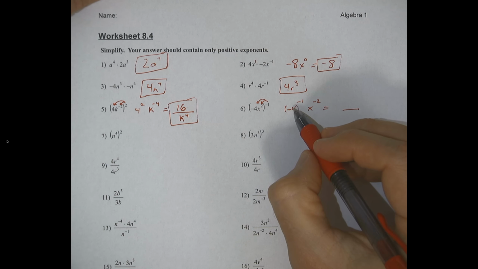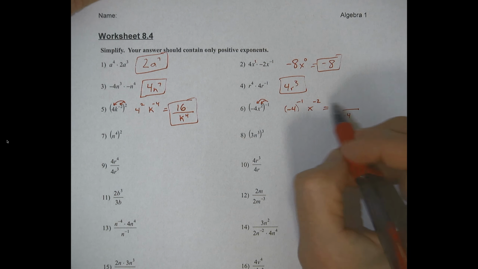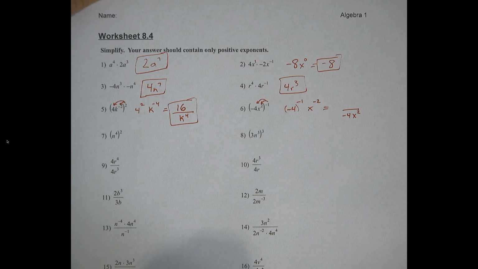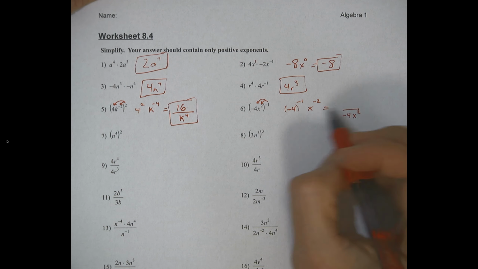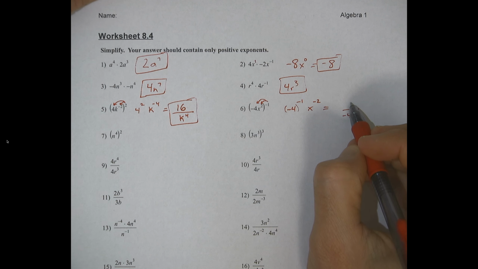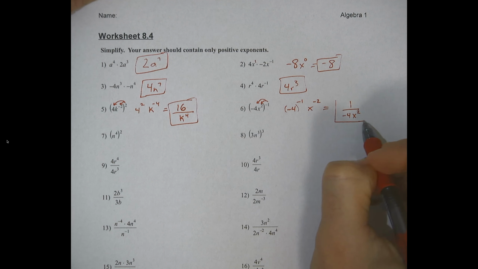So this is going to be a negative 4 raised to the positive 1, which I don't need to write anything to the 1. You can just leave it. And this is going to be x to the 2nd. They became positive by moving them down to the denominator. Now my numerator is empty in a way, right? There's nothing left up top, so I can't leave it empty. You need a placeholder, you're going to put the 1 there. And this is a good answer.